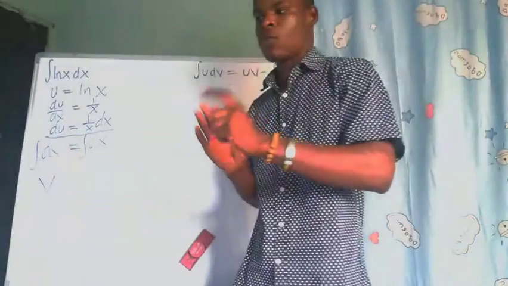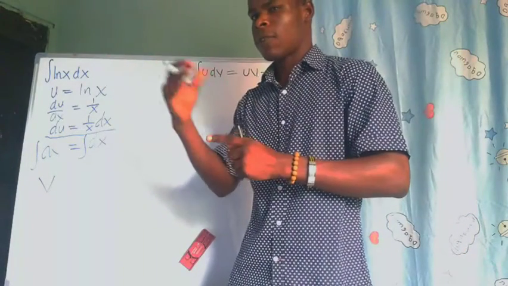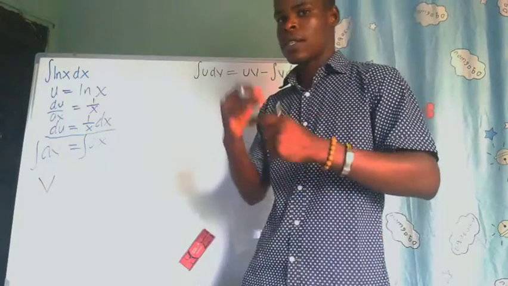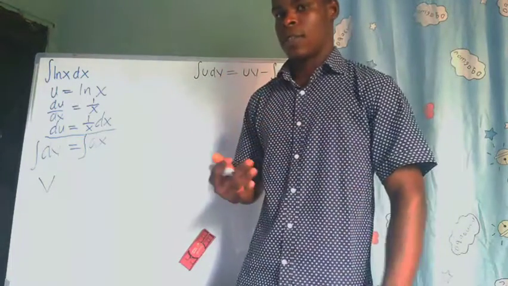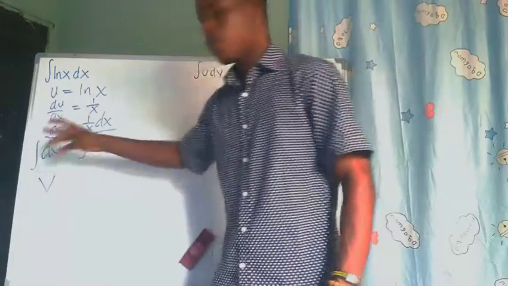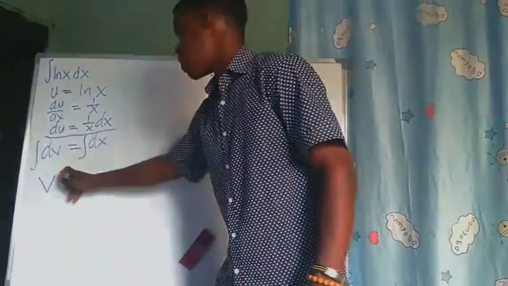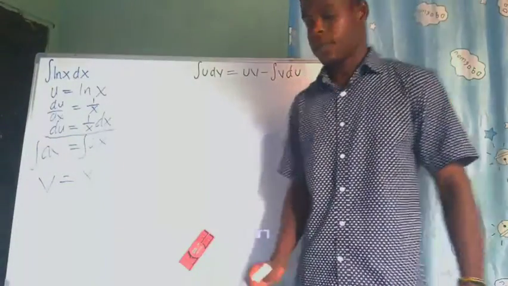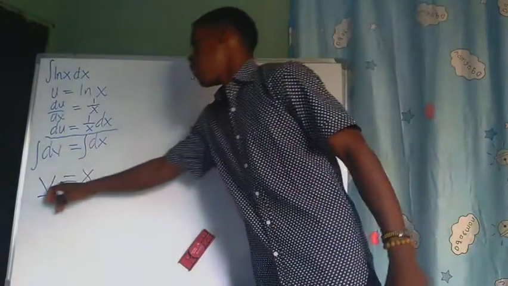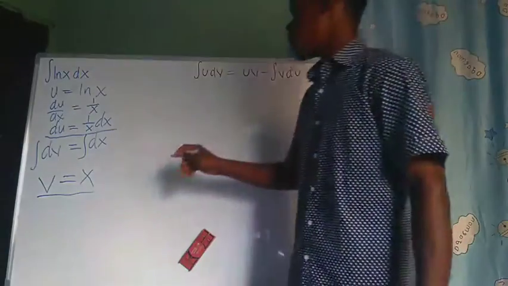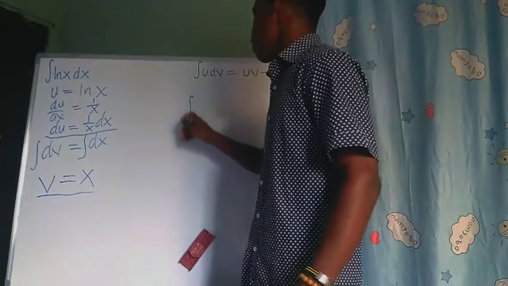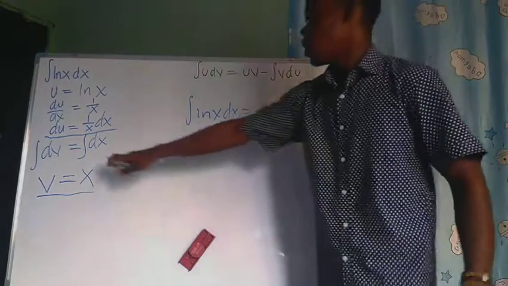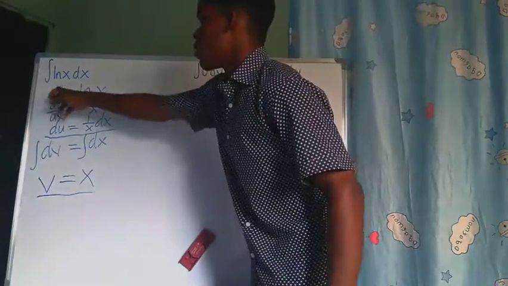So if you added 2 to a number n, you have n plus 2. Subtraction comes in to change that to the original state. So antiderivative opposes derivatives. So if you're integrating a differential, you're going to get the original function. It happens the same to the other side. You just have your x. Like that, right? Very straightforward. So we have our v and we have our du. So we can just go ahead and plug that in right here, and we'll have the integral of ln x dx to be equal to uv. This is our u and this is our v.